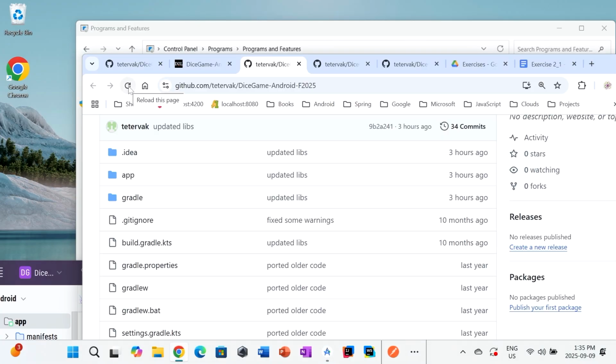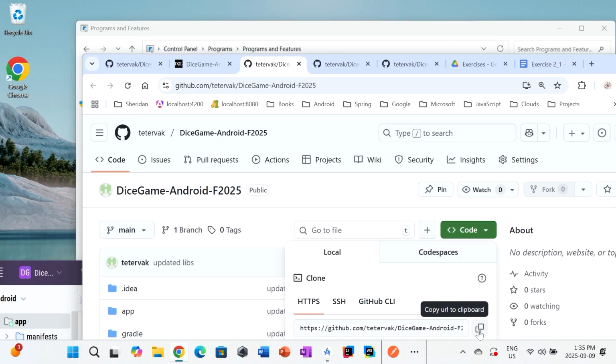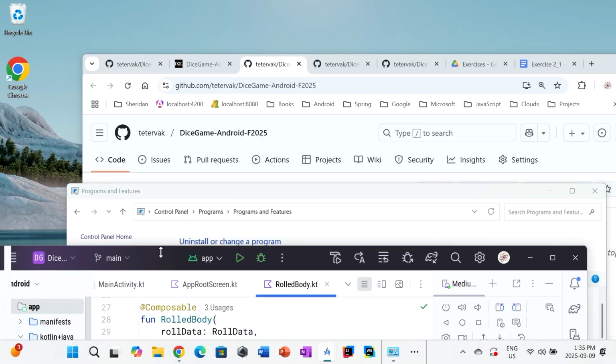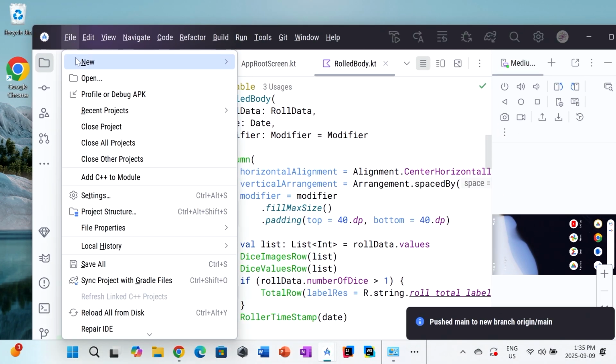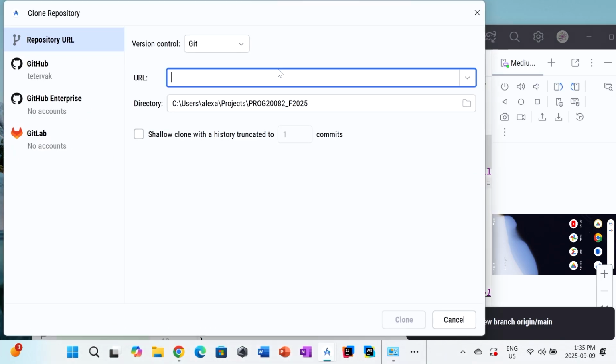All right. So we're here. We say code, copy. Refresh this and say code, copy. And now we clone it. How to clone it and keep this window open? You click here and say new from version control, project from version control, and paste this.